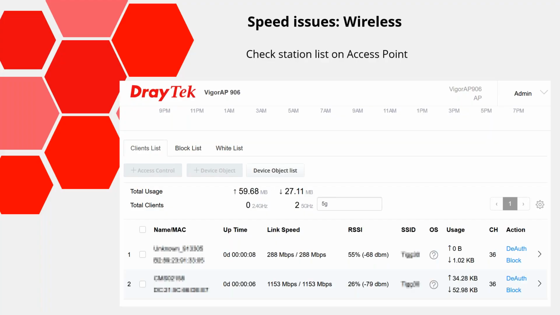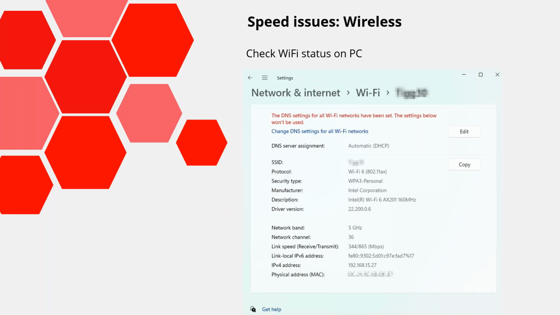Speed issues, the wireless. Your wireless network can obviously impact your FTTP internet connection speed. To diagnose the issue, number one, check the AP reported status. You can use the link speed here. And something that many people forget to check, the client status. Again, this Wi-Fi 6 module managed to sync at 300 by 800 megabits per second. So that might be a bottleneck.